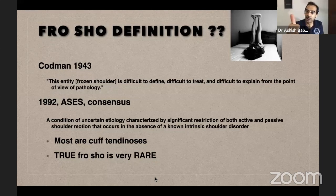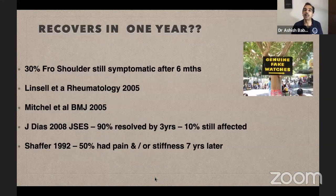This is in the absence of osteoarthritis, in the absence of proximal humerus malunion, and in the absence of tumors, because these three conditions can also create a similar situation, and then it's not a true frozen shoulder. And so most of the patients that we treat have weak rotator cuffs because of dysfunction, a functional problem, not a structural problem. And so they should be treated by rehabilitation.